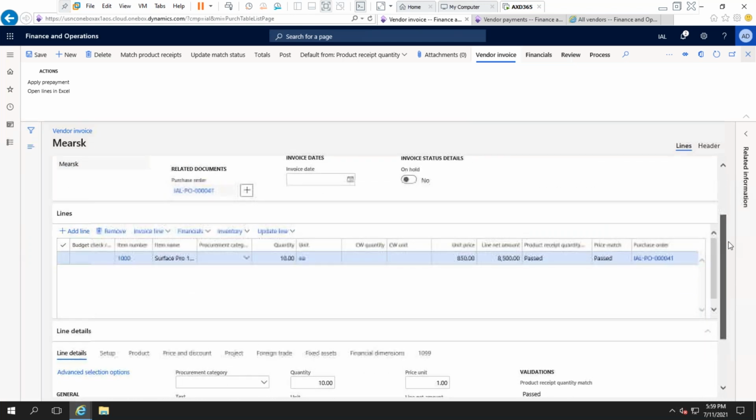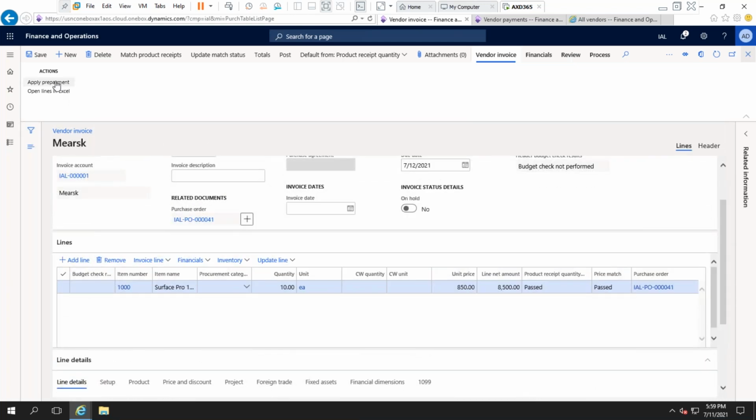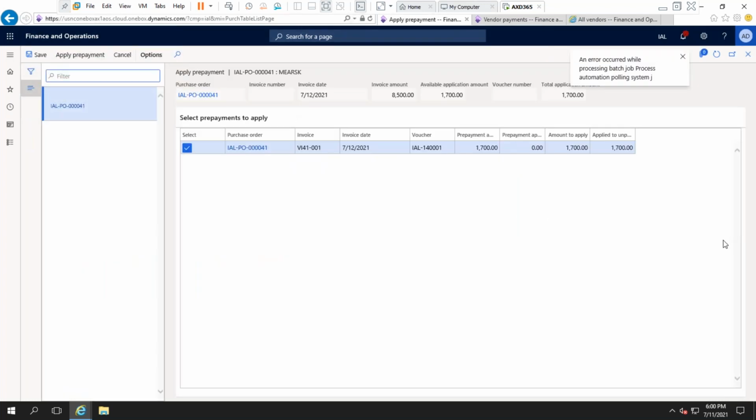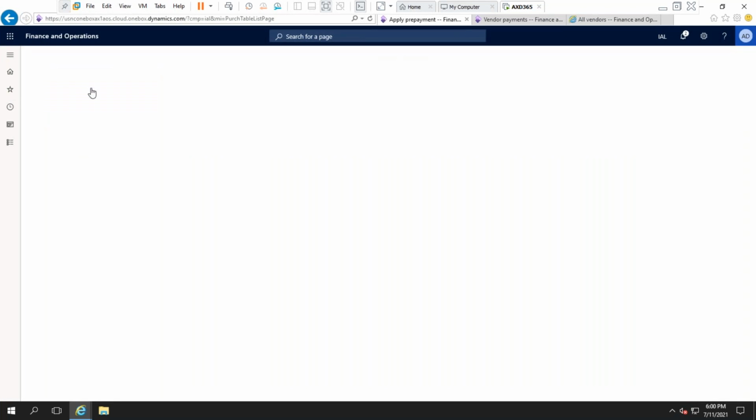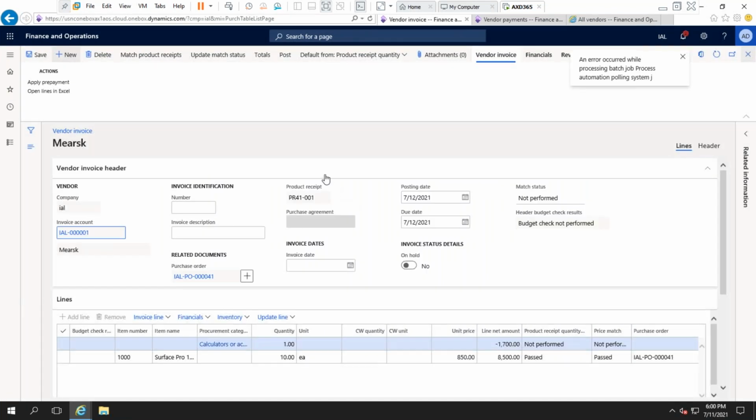Give me a second. Why is it not populated here? Apply prepayment. So once you click apply prepayment, the category item is updated with minus 1700.